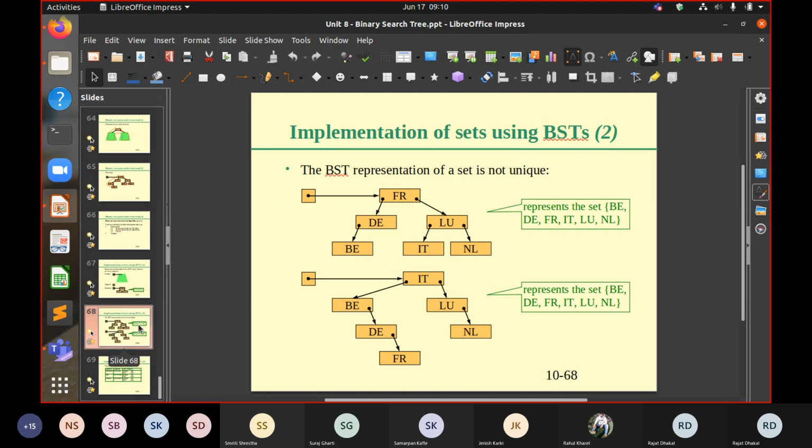And that's pretty much all that this slide tells about the representation of a set using BST. Again, the order of elements: the way we placed elements earlier, in the same way we place the items of the set in the elements, we are trying to represent the binary search tree here.